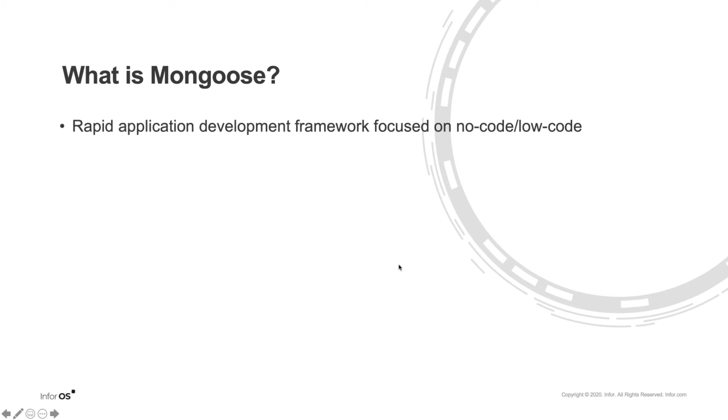So, what exactly is Mongoose? Mongoose is a rapid application development framework focused on no-code, low-code solutions. It also has the capability to further develop with a full-code developer experience. The toolsets provided can be used by both experienced developers as well as non-technical users. As a part of the Infor OS tech stack, we can further leverage pre-plumbed integrations to things like Ion, Coleman, IDM, and Data Lake. Mongoose is Infor's extensibility solution. It can provide extensibilities for any Cloud Suite product.